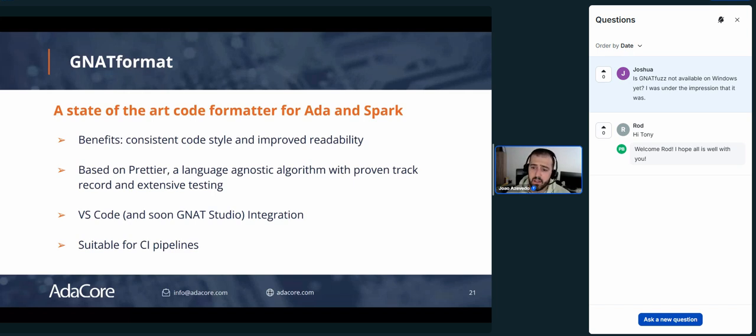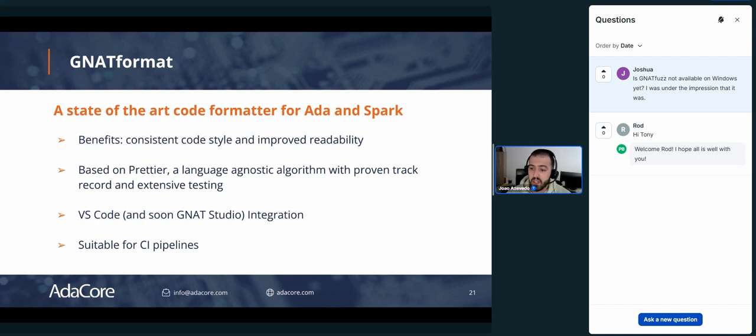Benefits such as consistent code style and improved readability, which reflects, as an example, in easier and faster code reviews. This is one of the goals of GNATformat, and additionally, it aims to perform better than its predecessor, GNATpp, which suffered from big maintainability issues.